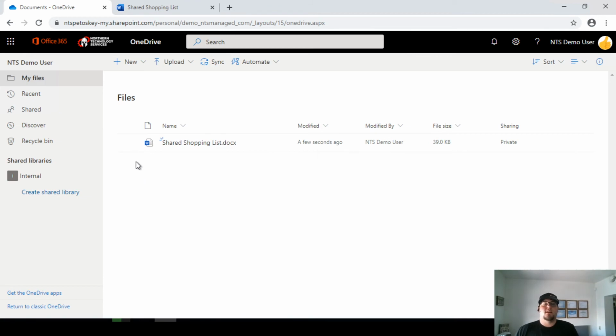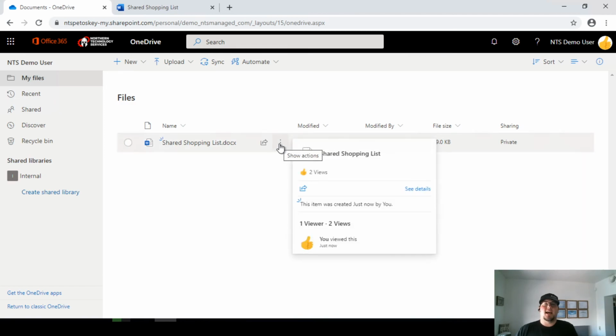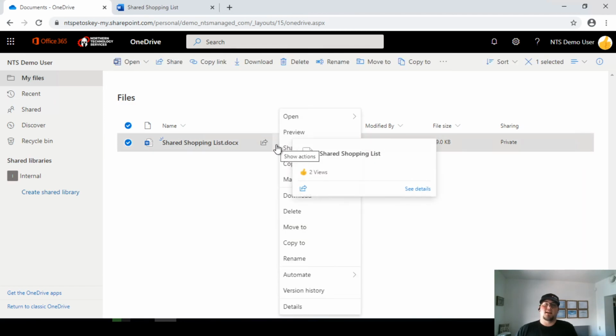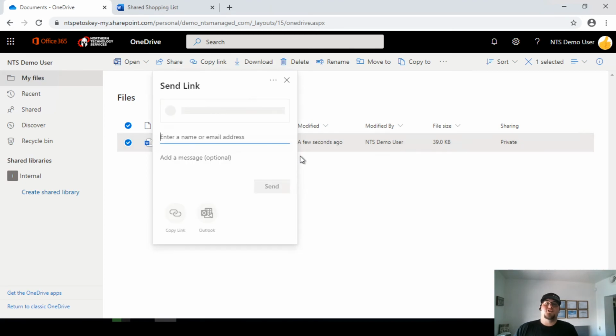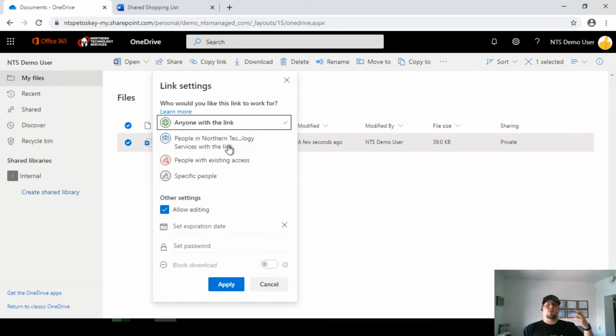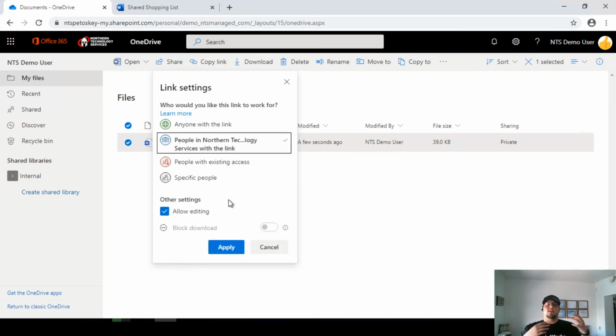So while we're here, one of the easiest ways to do this is to go over your document, click the three dots, or we can right click on it. Then we're going to click share. We're going to start off by sharing this so only people within the company can see it. This way, if the link got out there, if you want to put the link on your website or in a specific spot, or if you're worried that somebody might get it and you don't want to share it with anybody out in the world, we can choose to share this only with people within the organization. So that's what this option is here.